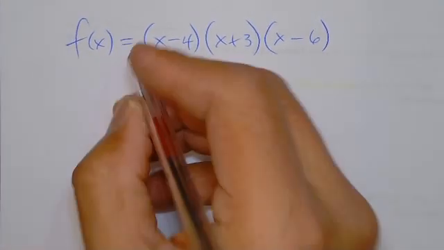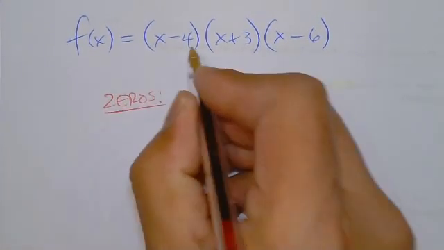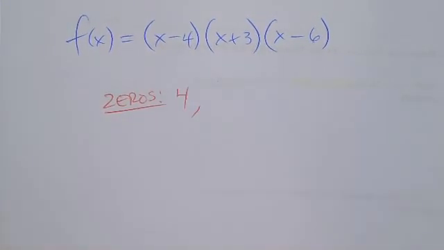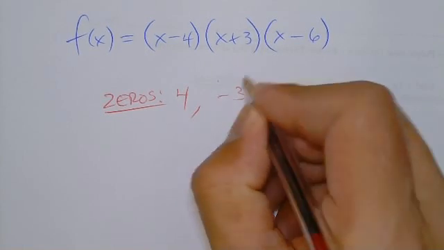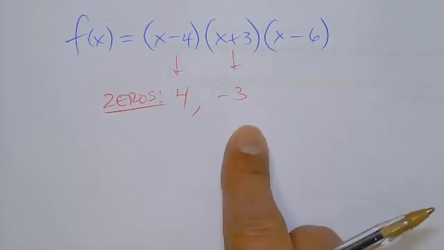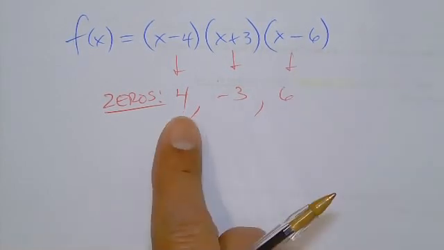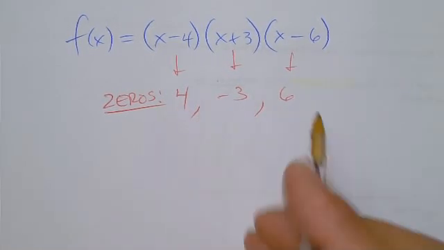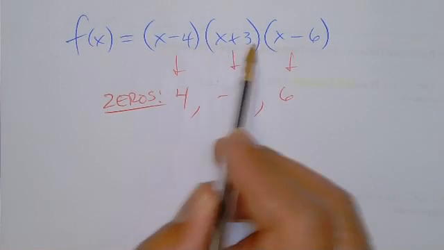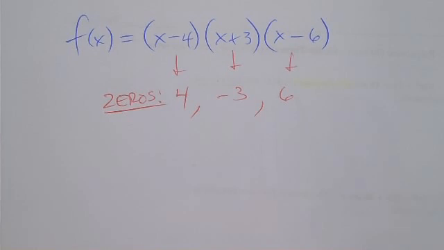What are the zeros here? Well, the zero is going to be, that's a negative 4, is it going to be a 4? And negative 3, right? The 4 is because of the opposite of this, right? So if I can get my function in factored form, I can easily give you the zeros. You guys agree with that? Yes, yes. Okay, so let's do it.